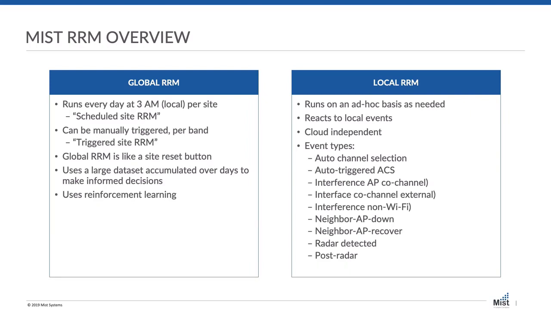Stepping back, legacy RRM systems lacked the tools to measure if things actually got better for your users. With Mist, the capacity SLE is exactly that measurement that you've never had. If the capacity SLE takes a hit, and it's due to Wi-Fi or non-Wi-Fi interference, and RRM is not able to make any changes, then you obviously know there's something in your environment you need to take a look at. Or if RRM is making changes and things are not getting better, then you have some other issue that needs to be addressed. But at least you know.